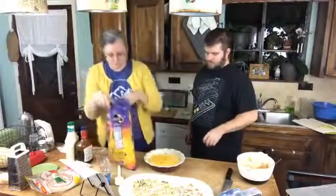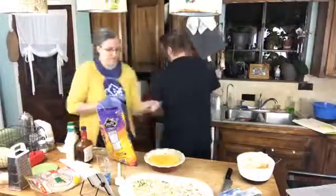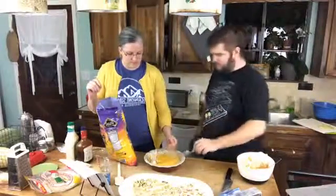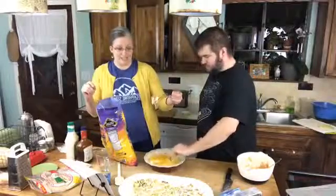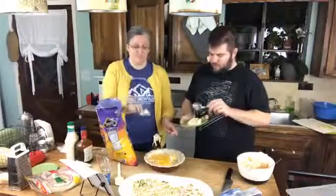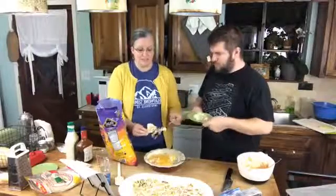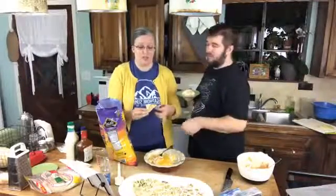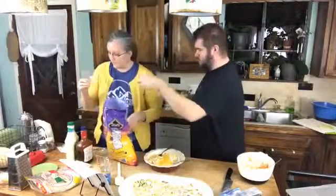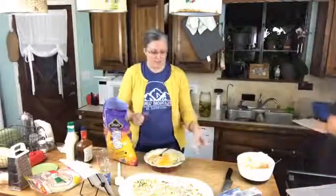So, I'm going to get a fork because it's kind of messy. So when you pull it out, gonna be real, with mozzarella it's really stringy. Colby Jack, not so much. And you just dip your tortilla chips in it, or you can put it on with your fork, doesn't matter. Just serve it, eat it, enjoy it. Everybody will enjoy it. We've taken this to different family dinners and stuff, and we always get comments back on how good it is. So it's a favorite appetizer.